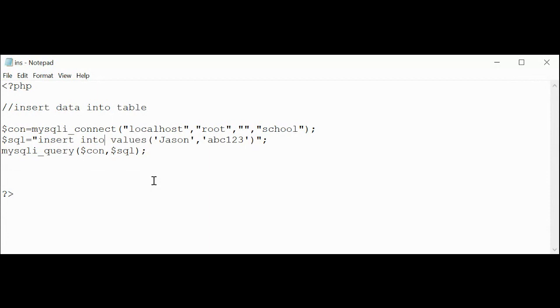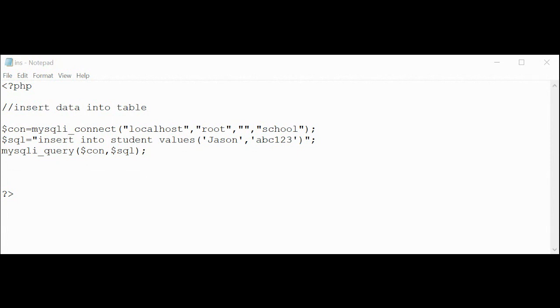Insert into, it should be insert into student. Okay. Why? Somehow you're gonna find some error. Maybe you overlook. So hopefully it's gonna be okay. I'm going to Ctrl S. I'm going to run again.